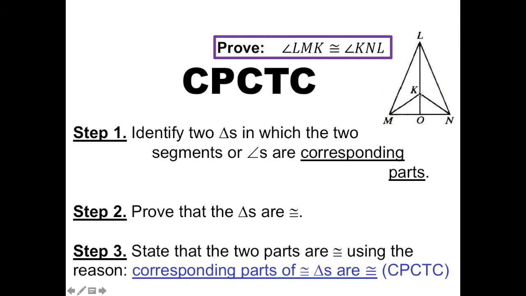My two triangles in which the two segments or angles are corresponding parts. Well, here's the angle here, which corresponds to the angle here. What are the two triangles that correspond, that might be congruent? Yes, this one on the left here and the one on the right here, right? This would be an angle and this would be an angle, right? They look pretty congruent to me. This side looks like it could be congruent to me there. This side looks like it can be congruent to me there. Let's see what's given to us here and see if we're able to prove this and just talk through it right now together here.